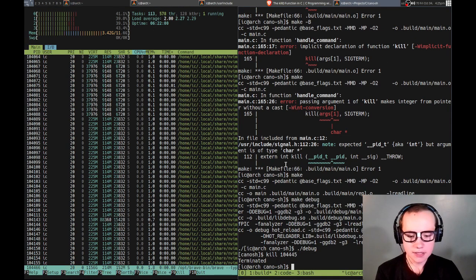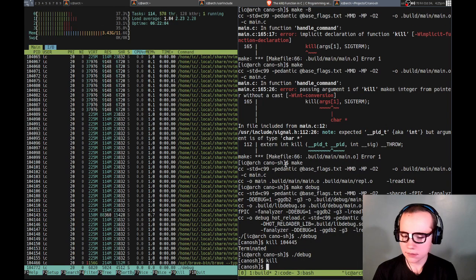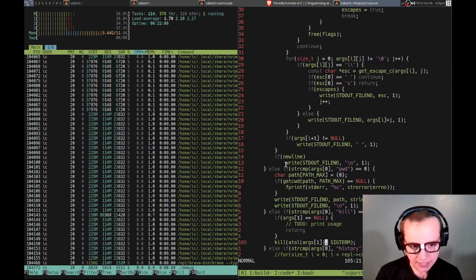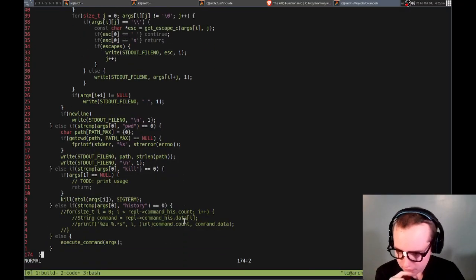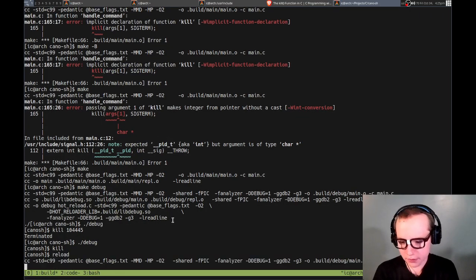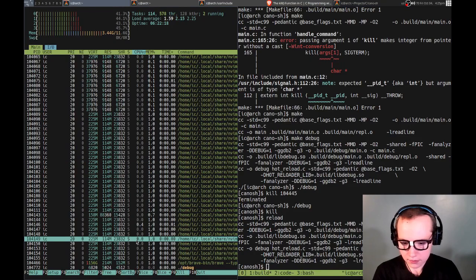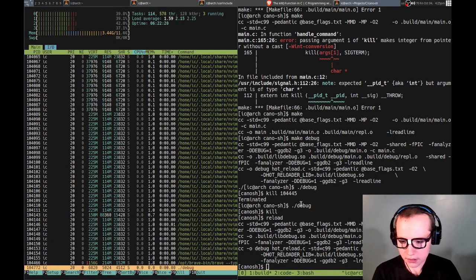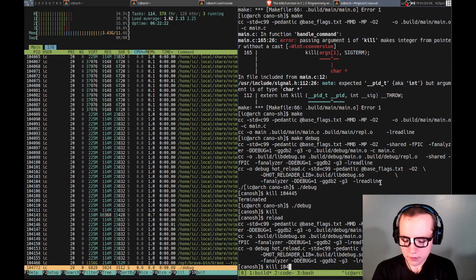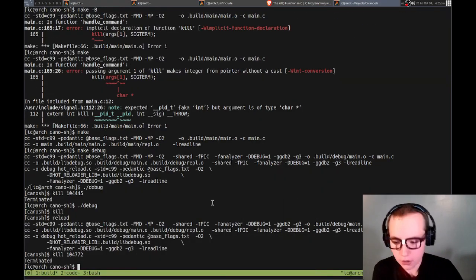So that... No, but it called this one, didn't it? Wait. Maybe not. I don't know. Let me print a message, just to make sure. After we do that, we'll print that. So reload that. Find debug again. So kill. Bang. Type 2. And it did not work. Okay. So we are cooked. We're cooked.